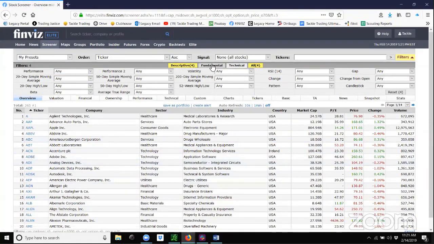Now, I skipped the fundamental tab. If I'm looking for a trade less than 30 days, I'm not going to look at a PE ratio, earnings per share growth, PEG ratios, or forward PE ratios. Those are only for longer term investment scenarios. I don't care about the fundamental nature of a company that I'm only going to be in a trade with for less than 30 days. So I'm going to go over to the technical tab here.